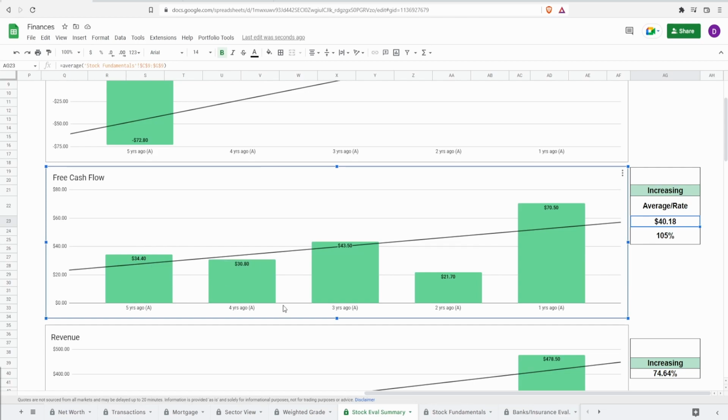This is another instance where you guys should probably do more research as to what caused this decrease. Again, if the decrease isn't that big of a deal, you figure out, oh okay, this is the reason why this happened. They probably had a couple more capital expenditures that year. If they did a couple more capital expenditures because they wanted to grow the company, then that might actually not be a bad thing as to why they had slightly lower free cash flow, right?